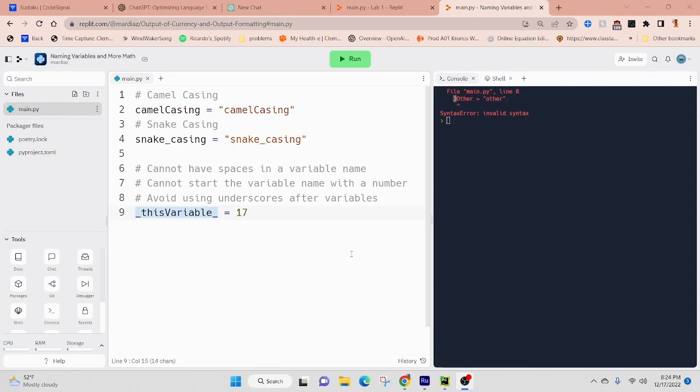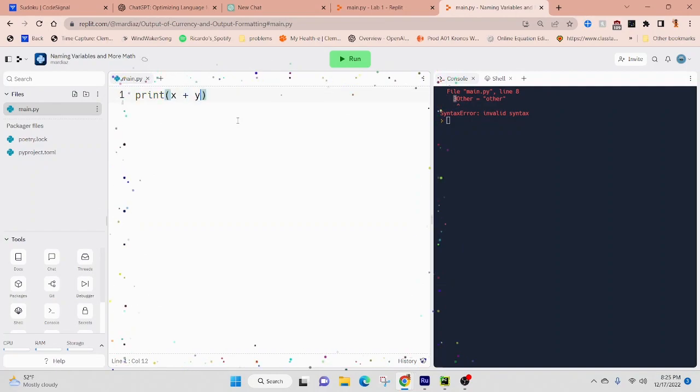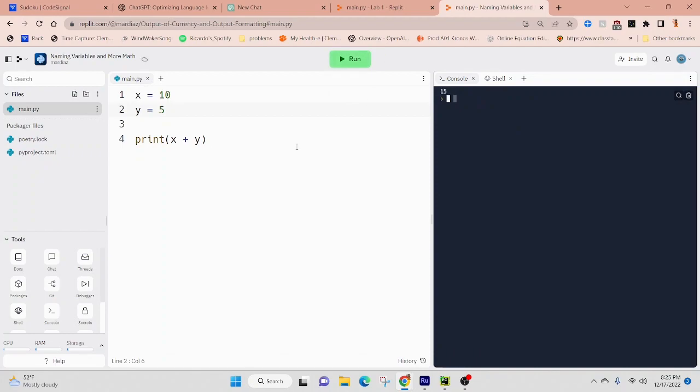Let's talk a little bit more about math. I'm going to get rid of this. So last time we were able to perform x plus y, and recall that we will set x equal to 10, we'll set y equal to 5. Okay, and we did arithmetic. So I'm going to go ahead and run that. And I kind of want to show you something. I know this is a little bit simple, but when you're starting out, it's pretty important.